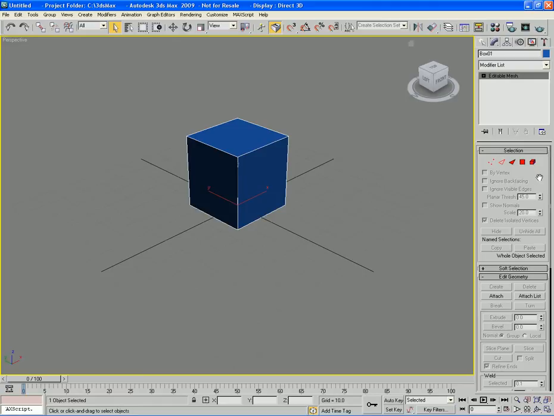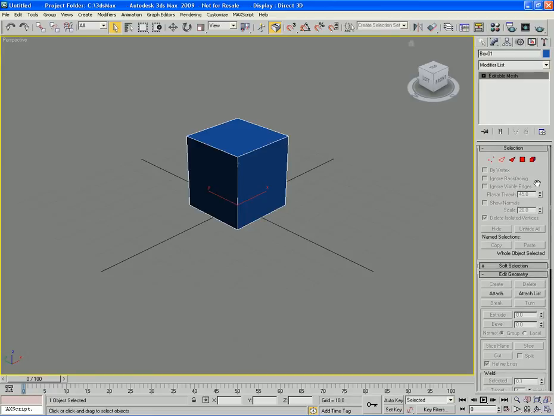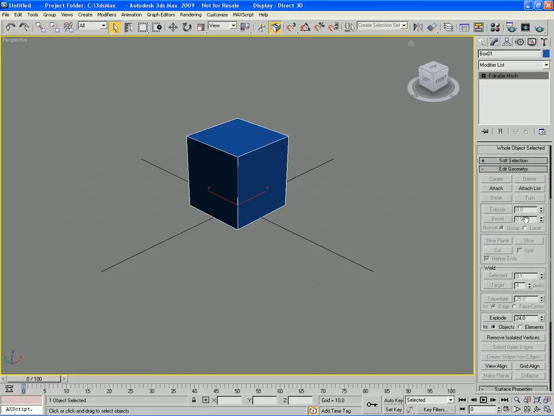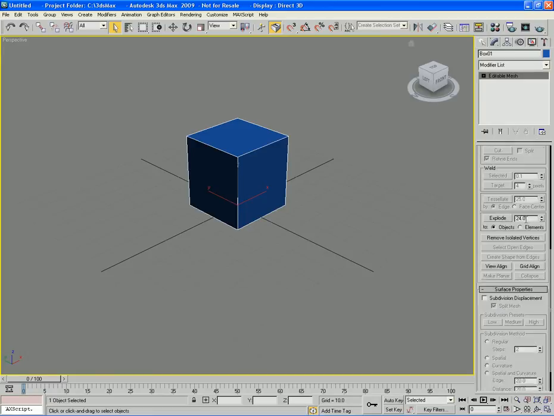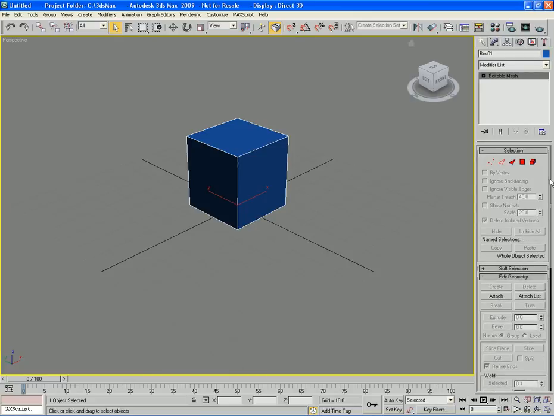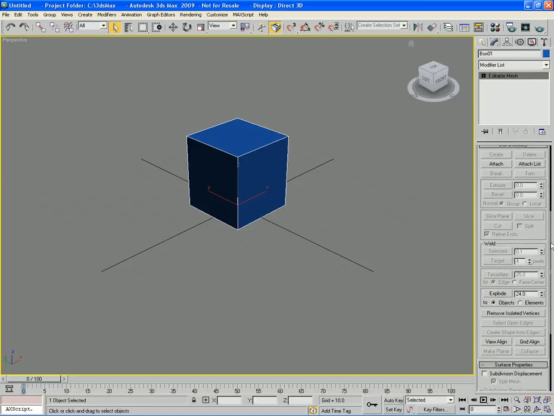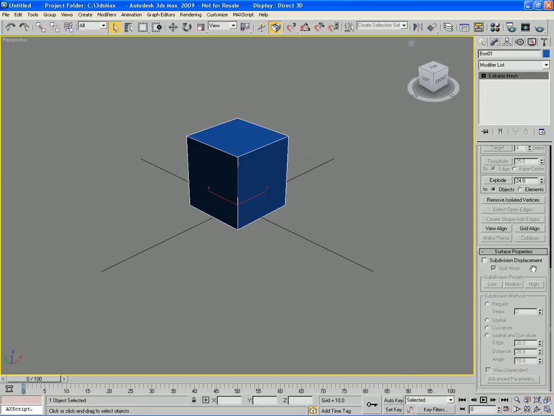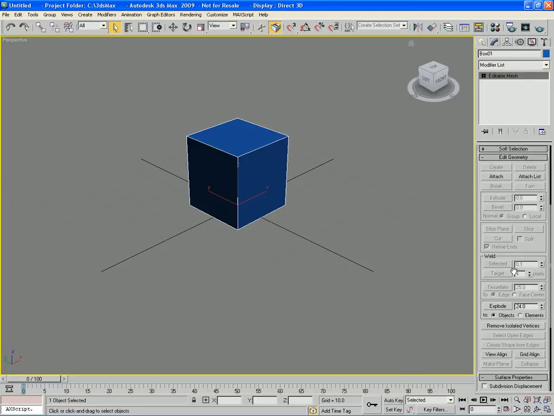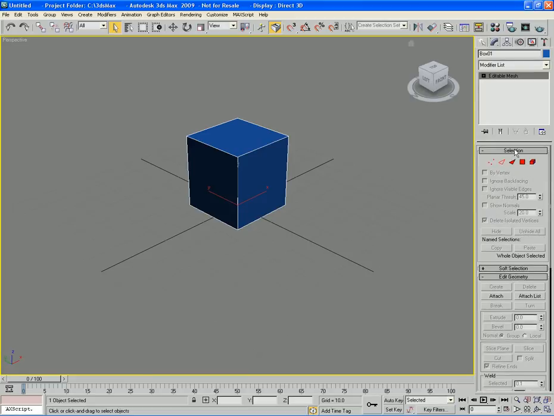If you click here in empty space of the menu bar and click and drag, you can then use your mouse wheel to scroll down or up. Or you can use this little scrolling bar here on the right, this little thin gray one. Click and drag that up and down to move across here. So we have different rollouts. Each one of these little selections, like where it says selection, soft selection, edit geometry, those are called rollouts.